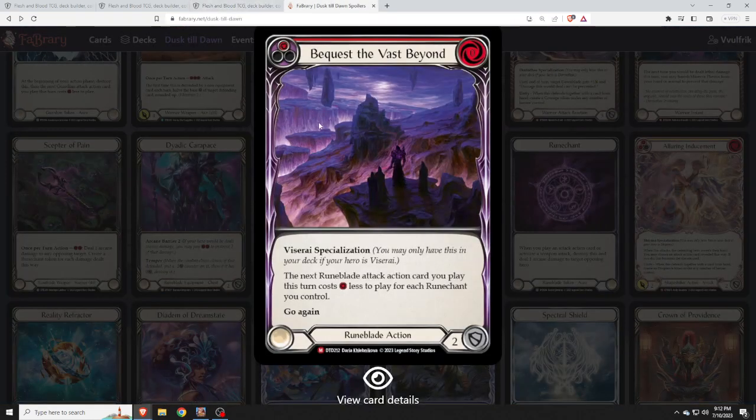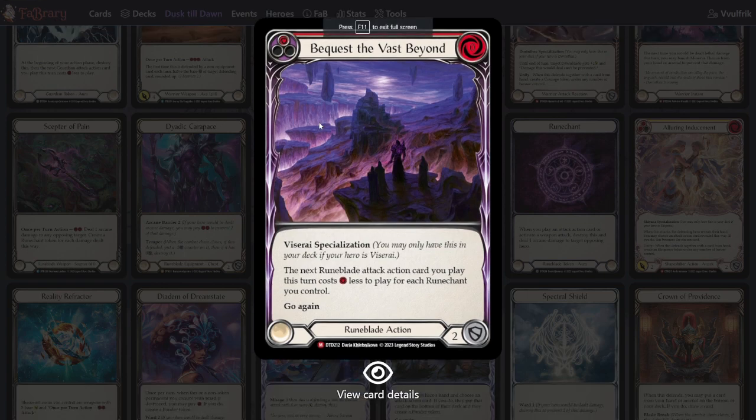So, okay, ultimately I think this card is probably a 6.5 or 7 out of 10. If I were to rate this card out of 10, let me go back to full screen. Sorry, we had to go through every Runeblade card with this because it is a Viscerai specialization. I don't plan on doing that with every card, don't worry. But with it being a Viscerai specialization, we need to see how this interacts with Viscerai. And the ability to make your next Runeblade attack action card you play cost one less for each rune chant you control is very, very powerful.